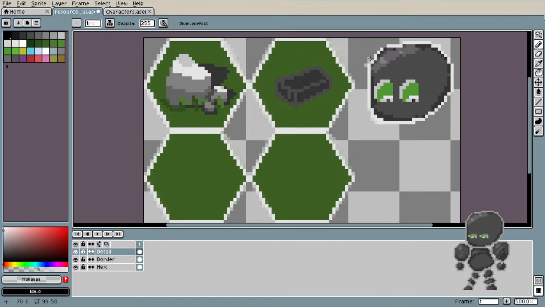Don't really know what I'm doing here. It's just sort of guess. Try and break up some of the edges a little bit.